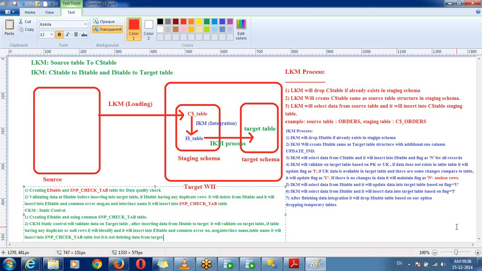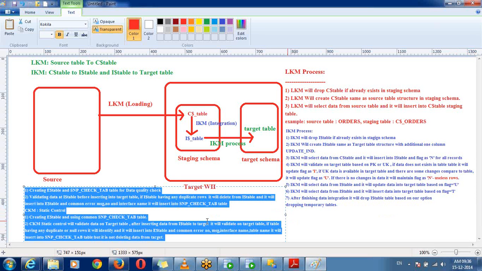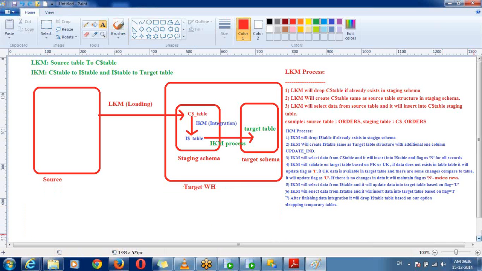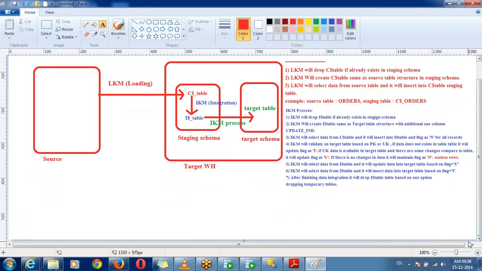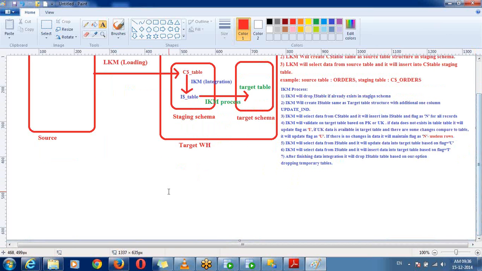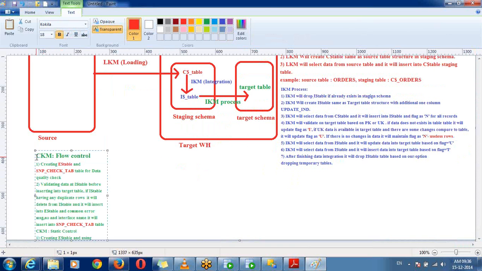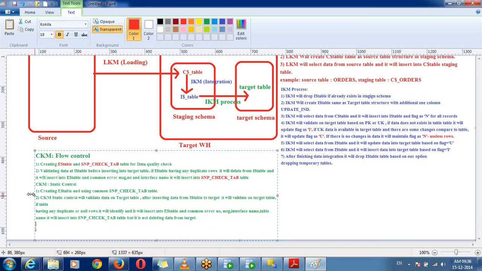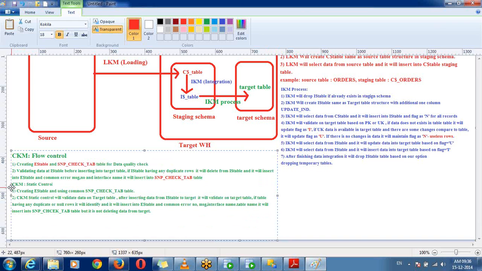So, talking about flow control and static control: flow control will validate on your $e table, but static control will validate on the target table.